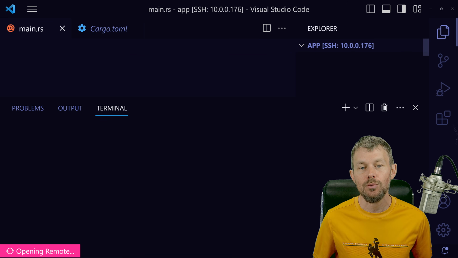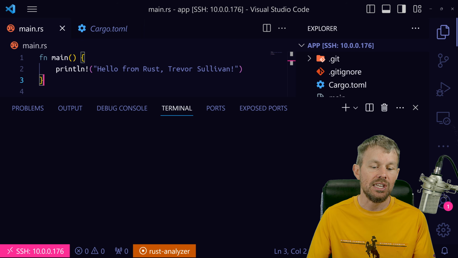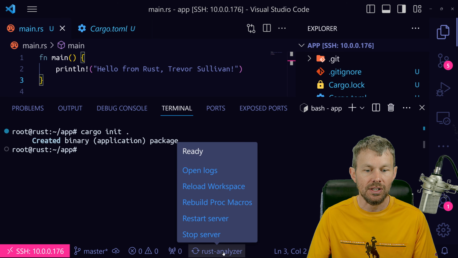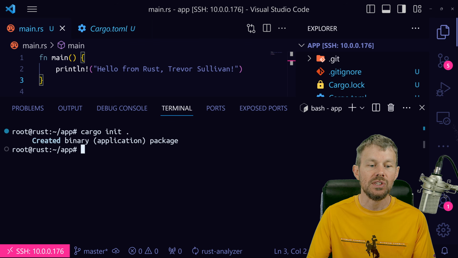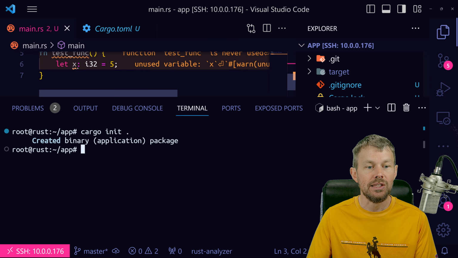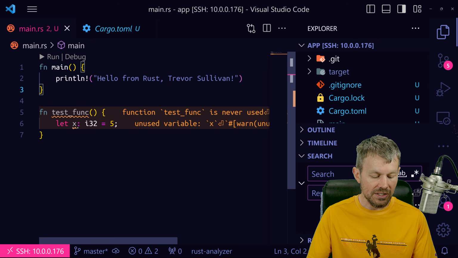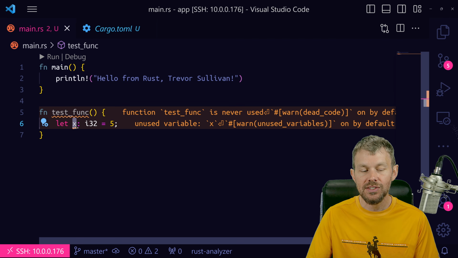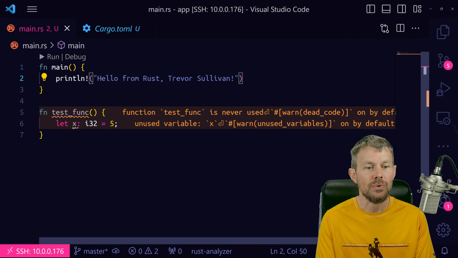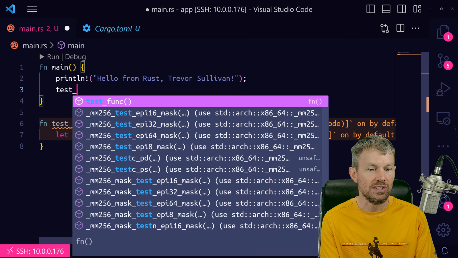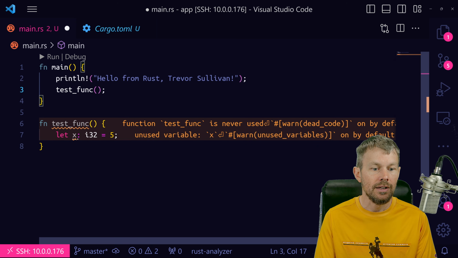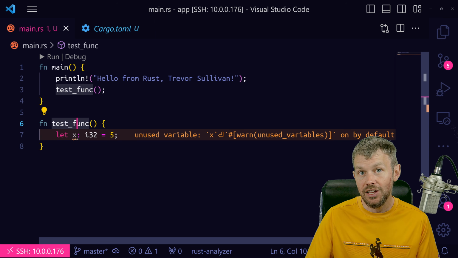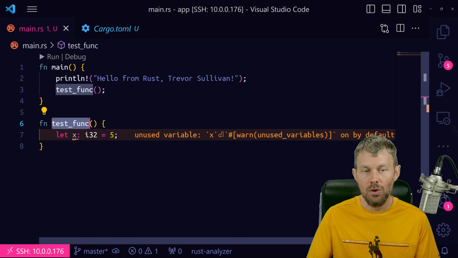So let's go ahead and just try to reload the VS Code window again to see if Rust Analyzer will pick it up. And so now at the bottom here, you can see Rust Analyzer is loading just fine. We're not getting any errors this time. And so now we're going to see that we get a bunch of nice features. So here's all this linting happening. It's saying, okay, test func is never called. Also, our variable x is never referenced as well. So what we're going to do for starters is just call our test func from our main function. So now once we save our file, the linter reruns and it says, okay, test func is being called now, it's being referenced. So that warning went away.